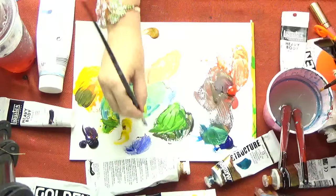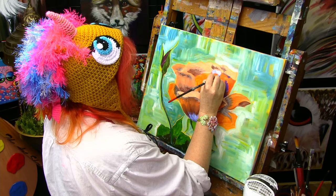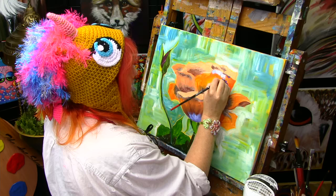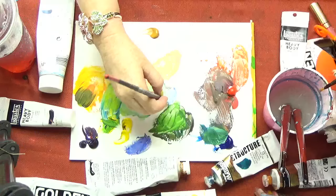Now that I've got that toned down a bit, I'm going to get some more white here. And now I'm going to come along. There we go. Light, light, light color right here along this petal tip. Just edging. Is the close-up cam good on it?